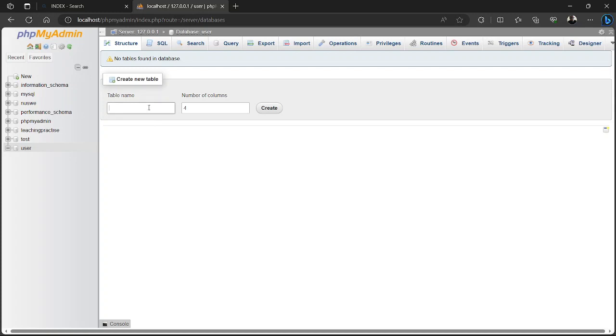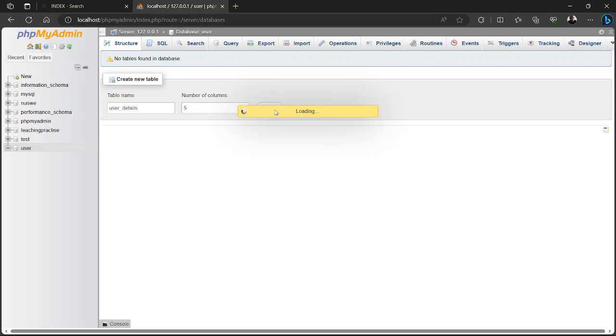So we're just going to create a table. The first table that we're going to create, we're just going to call it user details. That's going to be the first table. For registration, we're going to have the person input their first name, last name, email, and password. So basically, first name, last name, email, and password. We're just going to have 5 columns here, and we're going to create this.